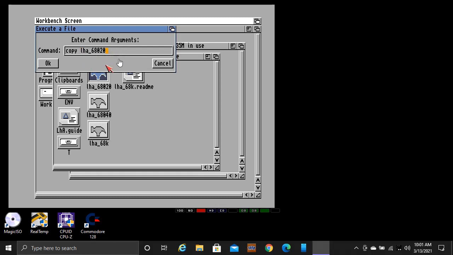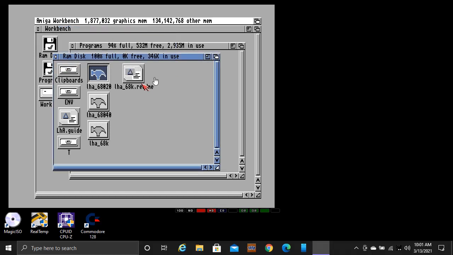Go to the end of the line. And then press space. C:LHA. All right. That means it's going to copy this file to the LHA directory, or make a folder. So we click OK. And it worked.